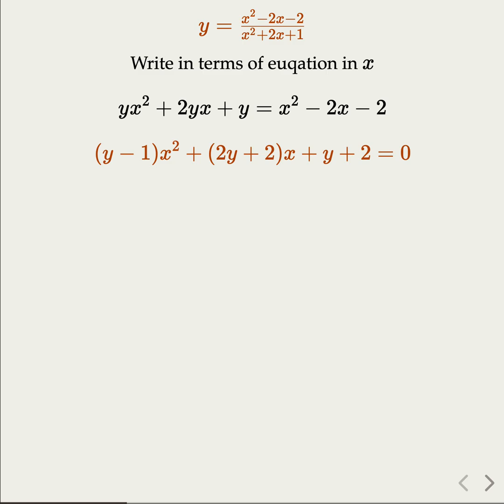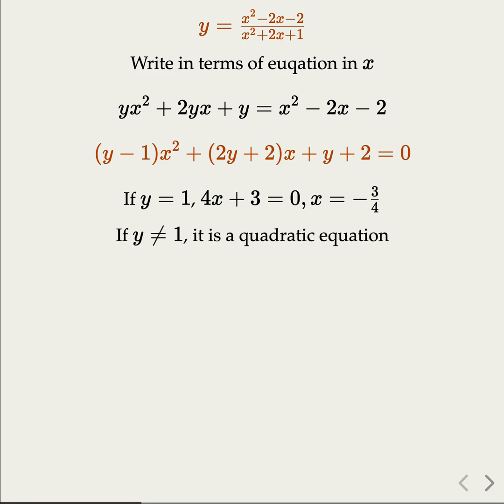However, if y equals 1, this is no longer a quadratic equation. Is it possible for y to equal 1? If you plug in y equals 1, you can calculate x equals negative 3/4, which is true. So we know that the value y could be 1. Now we consider other cases where y is not equal to 1. In that case, the equation is indeed a quadratic equation, with y minus 1 being the leading coefficient, right? So the discriminant is going to be greater than or equal to 0 because x is a real number here.